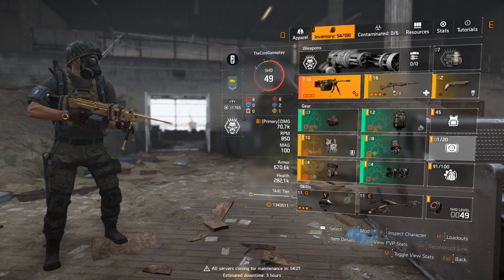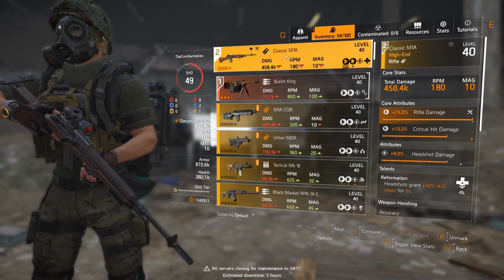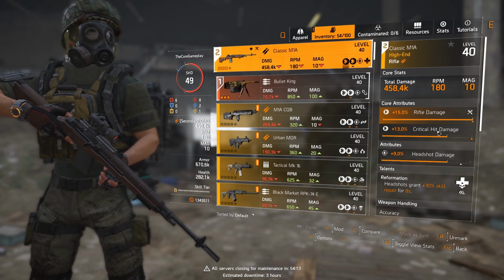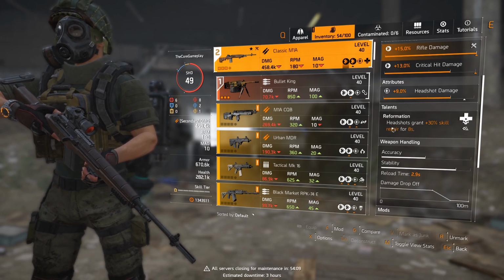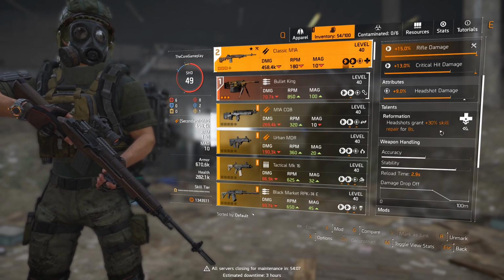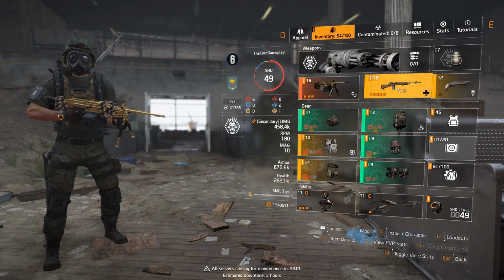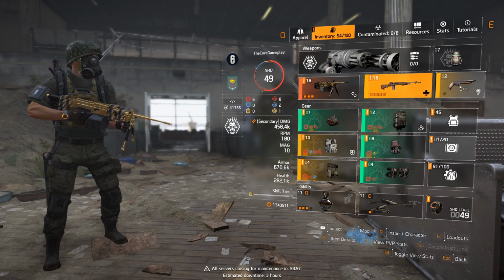My primary secondary is just a long range weapon. I chose a rifle since I really liked how they shoot. This one is pretty good, I just modified it a bit. It has Reformed on it, so when I get headshots, I heal a bit, and it goes well with my drone that repairs me. So when I need repairing, I just shoot a few headshots. I get 30% extra healing, and it's pretty good.